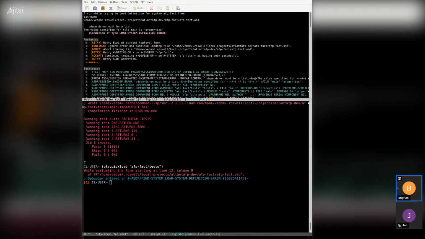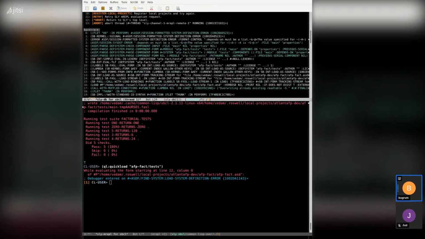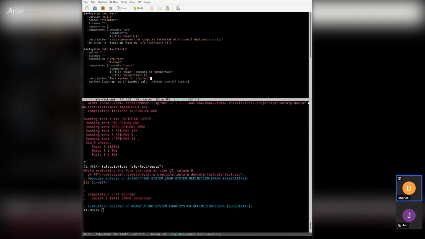Loading: depends-on must be a list. Okay, good. So I'm going to have to specify here a list of files. Let's create that list. Okay.